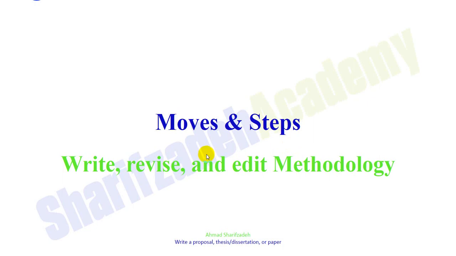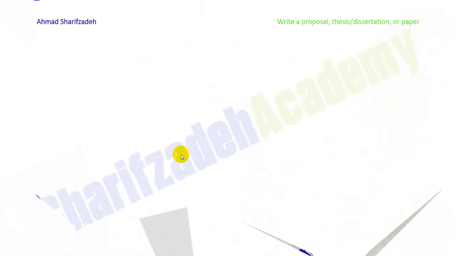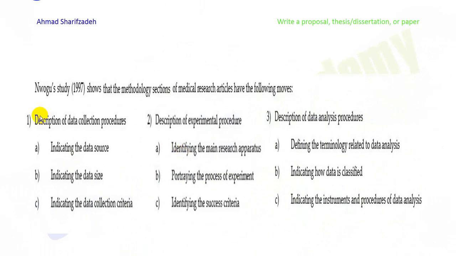Now, if you wish to write your methodology section, you have to go through moves and steps. What you have to write and how you have to write. Let's look at moves and steps. In this slide, I'm going to show you a picture from one study. Although this is old, this is not necessarily useless. This can help you write your methodology section.